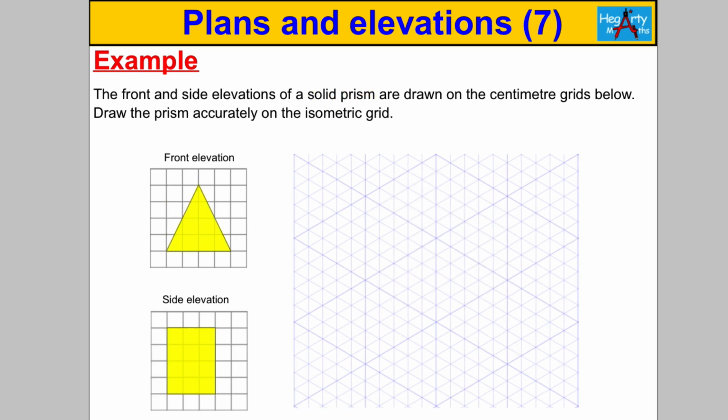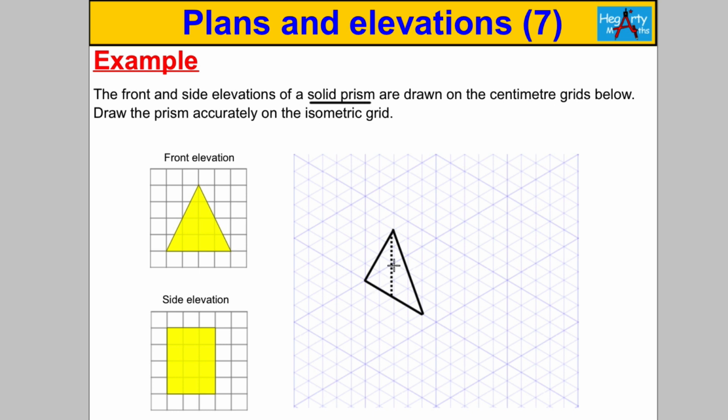Next question, pause and have a go. So again, we're told that we've got a solid prism and we've got the front elevation. It is a triangle that's 4 wide and 4 high, where the vertex is exactly in the middle of the base of 4. So let's just draw 1, 2, 3, 4. Let's go across into the middle 2 places and then go 4 up. 1, 2, 3, 4. And let's just draw in our triangle. And I just want to point out here that this height here is 1, 2, 3, 4, like that.